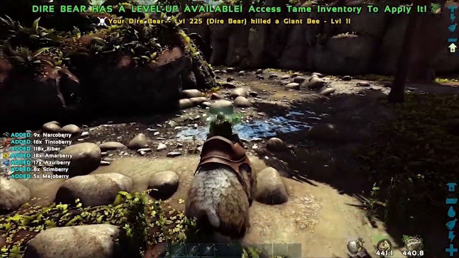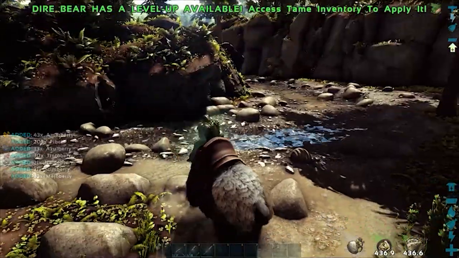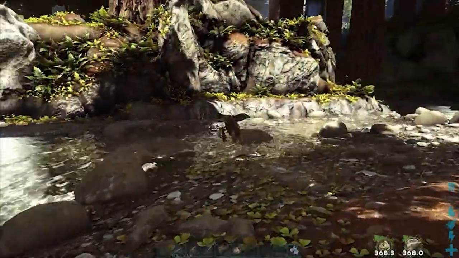I would recommend letting the queen bee fly around for a moment and kill any drones that are aggroed on you using the dire bear. Once you get to the point where there are no more drones coming at you, you can make your move to tame the queen. The queen bee is passively tamed by placing rare flowers in the last slot of your hotbar, approaching it, and pressing the use button.